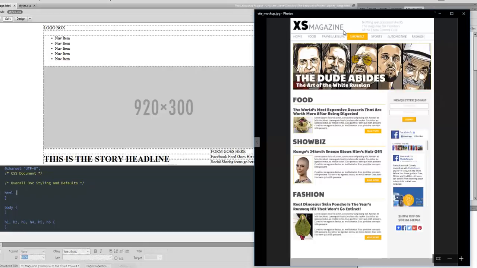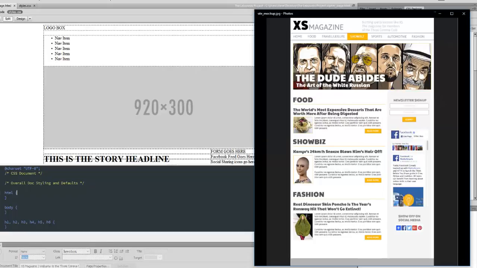So we decided that we're going to start with the typography side of things, just because it's a high impact, low effort thing to get out of the way. We have a couple of fonts that are being used here. One of them is called ASAP. The other one is called Paytone 1. Basically what we're going to do is hook this into Google Fonts and retrieve them from there so that we can reproduce these fonts on our web page.